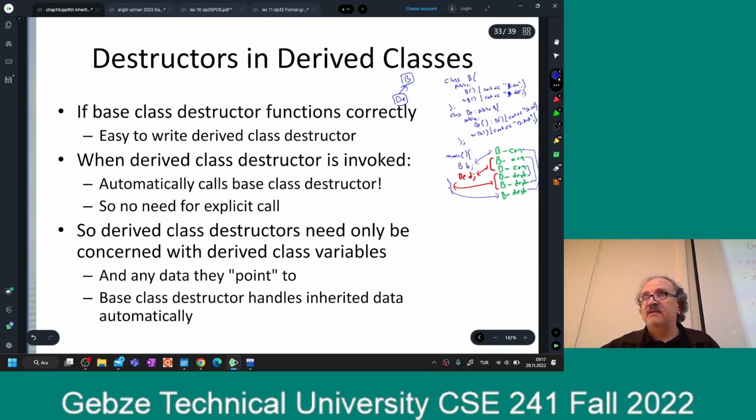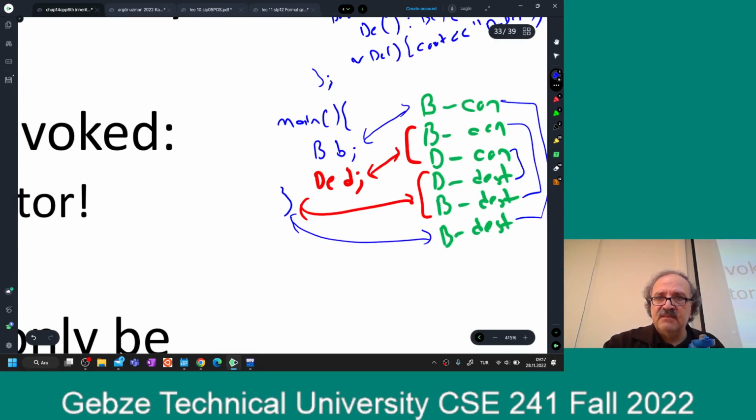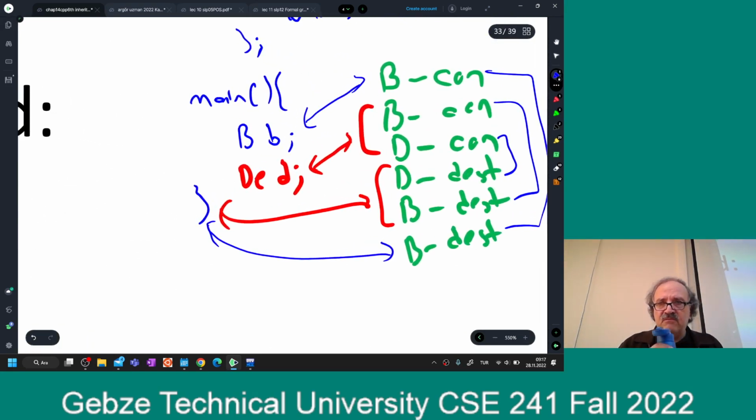Okay, yes. Why D first? We said, which one, destructor or constructor? We said base class dies first. Yeah, that's what it says. Well, yeah, D dies first, it's just the opposite.